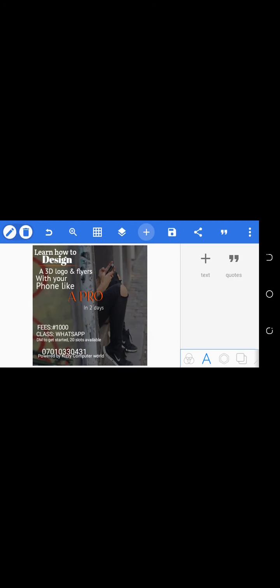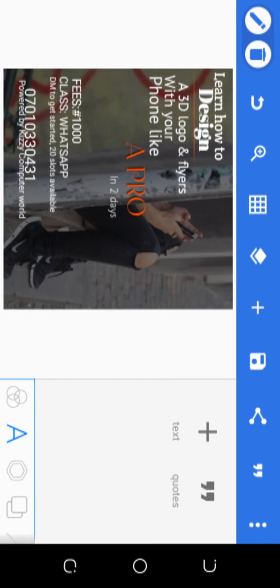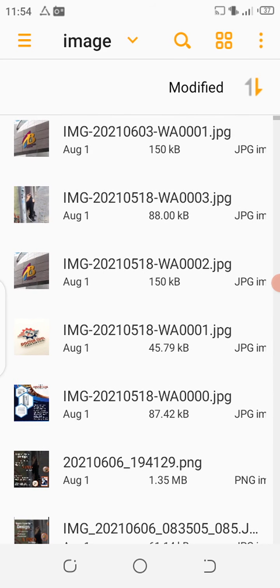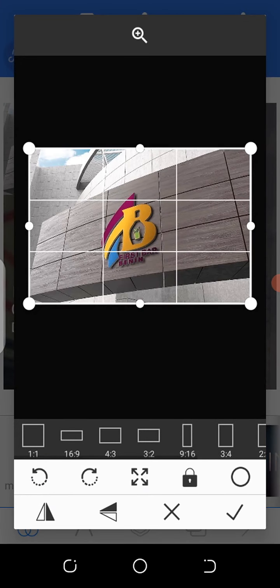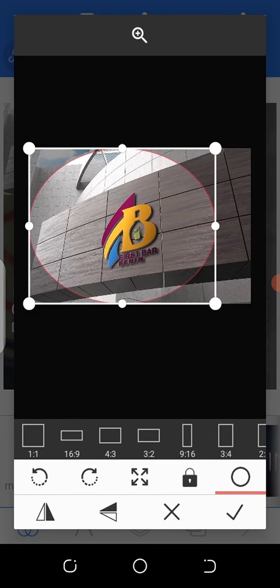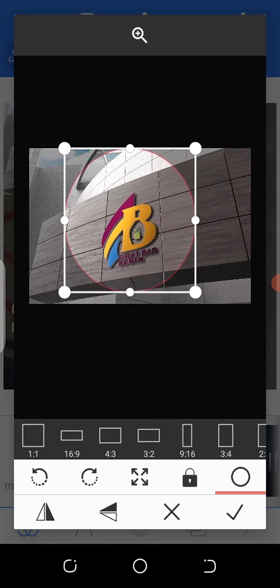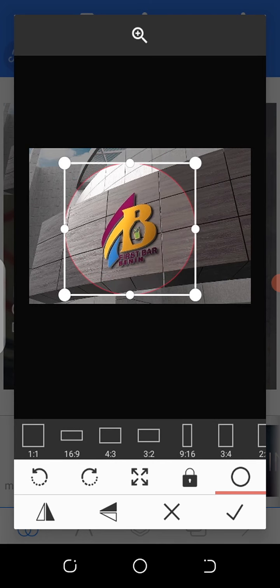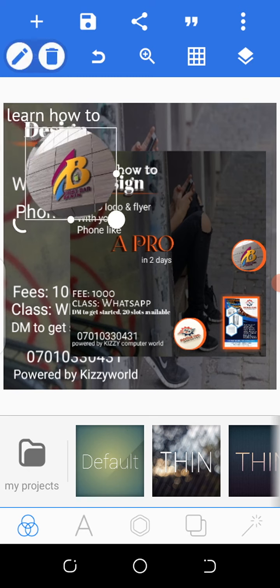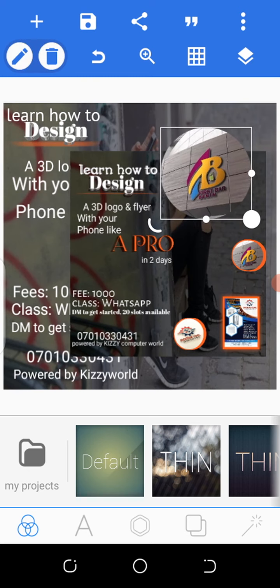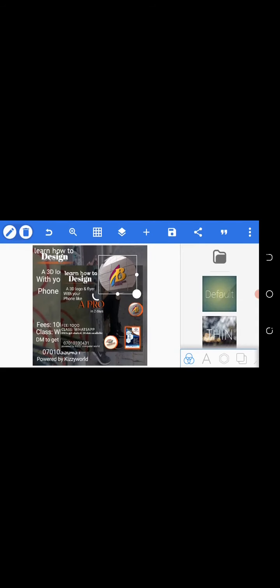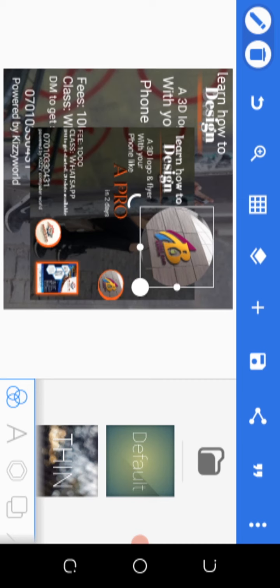So let's bring in those images from gallery. Look at one, make it circle. So we drop this here. Go get the second one from gallery.